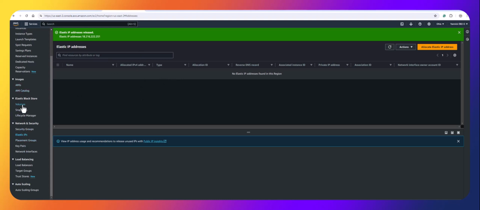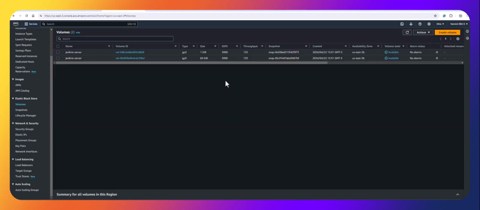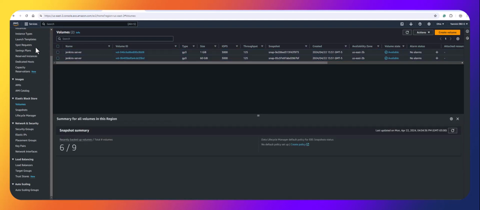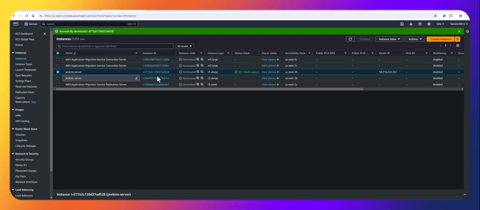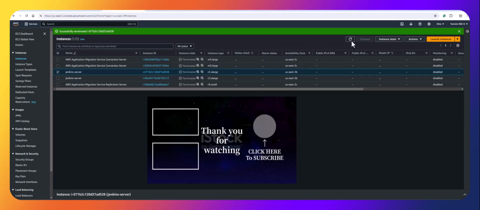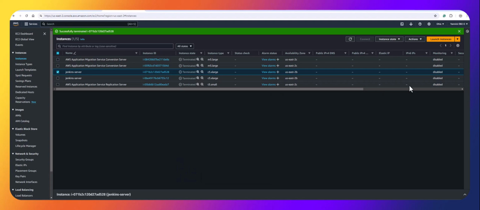So with this, I think we are all good. The volume should be deleted, but if you don't want to wait, you can click on it and delete all of them. If we come back up, we're going to see that our Jenkins server is terminated. So this is how we do the migration. This is a good example of how to do the migration, and you can use this project for your job hunt.